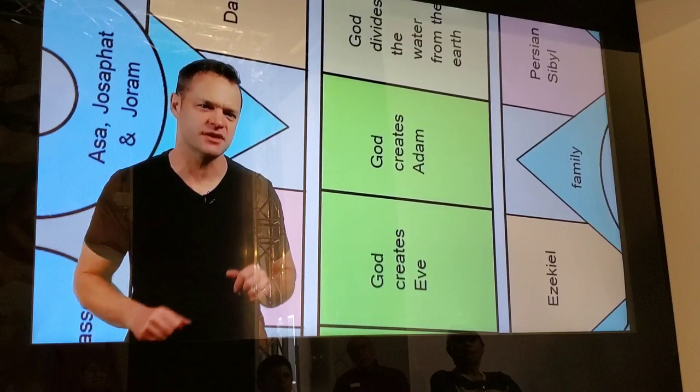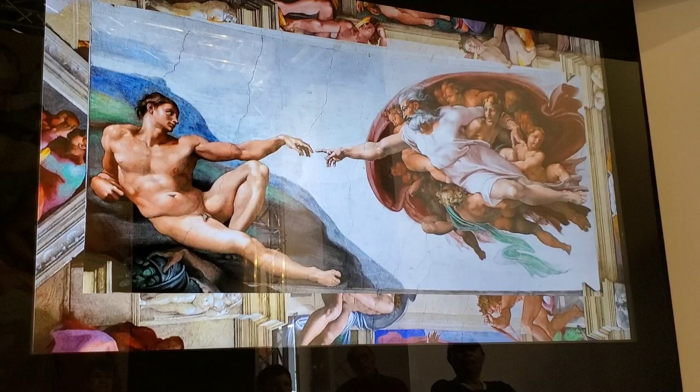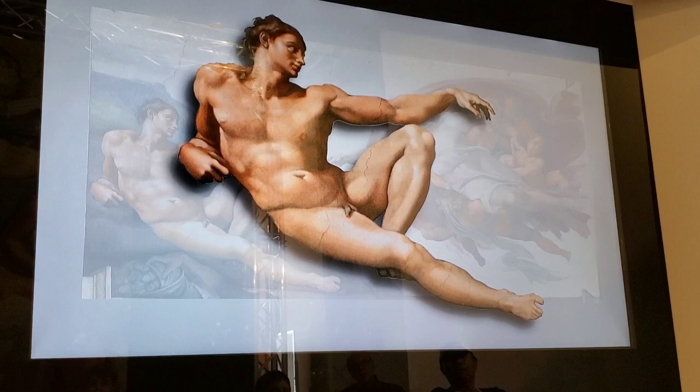Do you have any idea why this particular painting or scene is so popular? First, the goal of any respectable Renaissance artist was to create figures that looked very real. And Michelangelo did that while also creating what many called the perfect specimen of a human. Adam doesn't look like he spends a day at the gym, that's for sure.